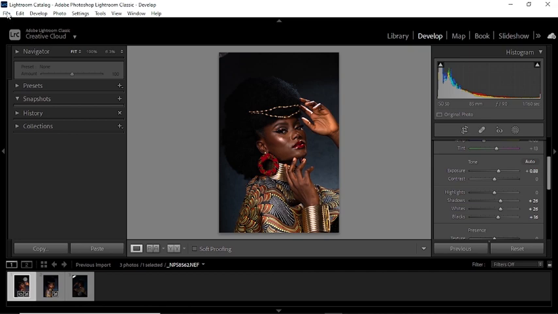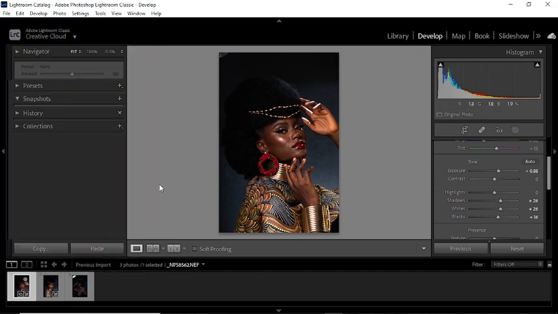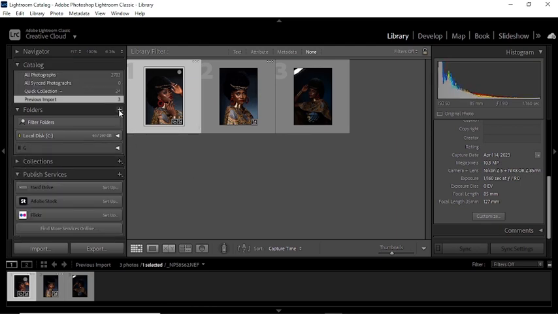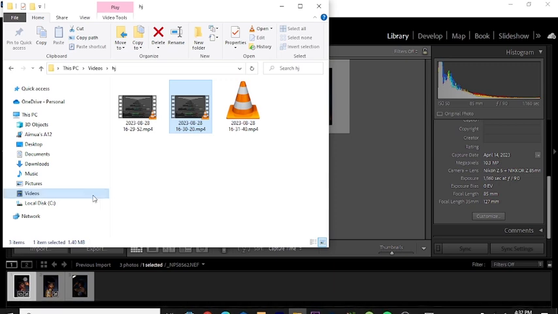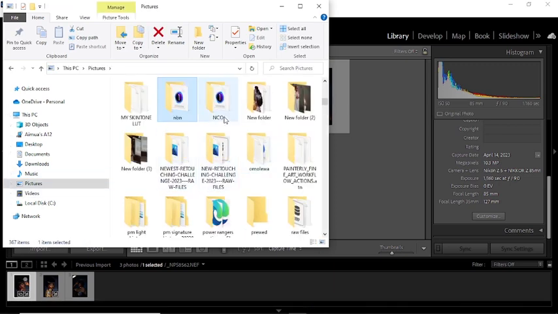to open images in Lightroom is very easy. What you have to do is, after you open your Lightroom, you come to Library. This is the way I do it, and this is the easiest way to do it. So once you open your Library like this, you're going to come down to your folder, then look for where the picture you're going to use is.